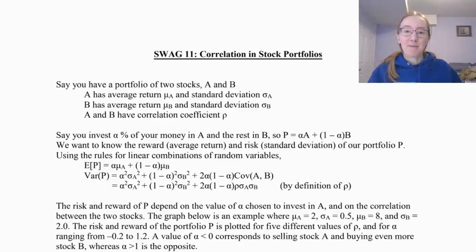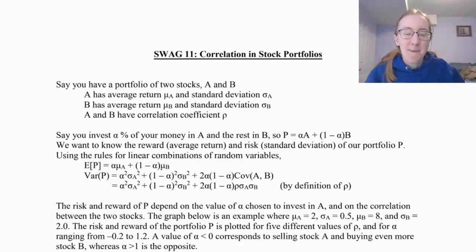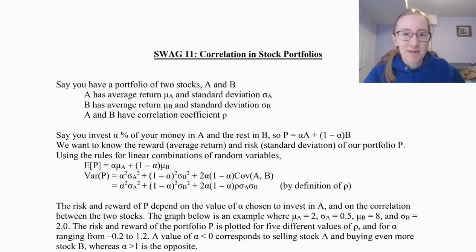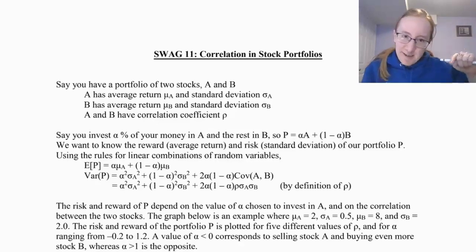So imagine that you have a portfolio of stocks, and without loss of generality, we'll just consider 2 stocks. You could have many different ones and then do a similar calculation, but it's a lot easier to visualize in 2 dimensions rather than multiple dimensions. We'll imagine that the return on stock A has mean mu A and standard deviation sigma A, and stock B similarly has an average return mu B and standard deviation sigma B. Return here just means the amount that it changed divided by the amount that you invested, a measure of how lucrative it is for you.